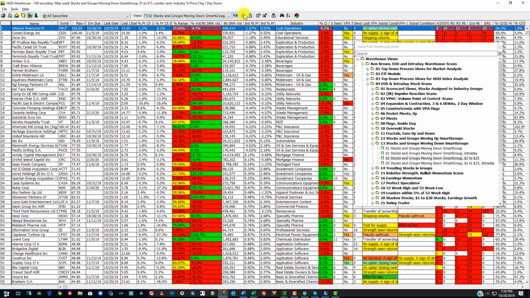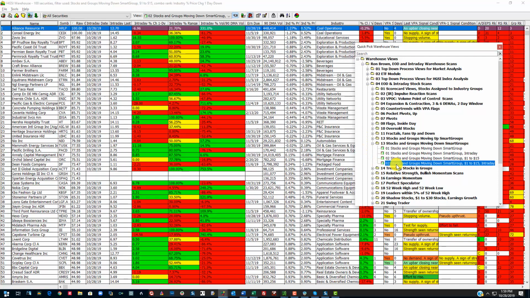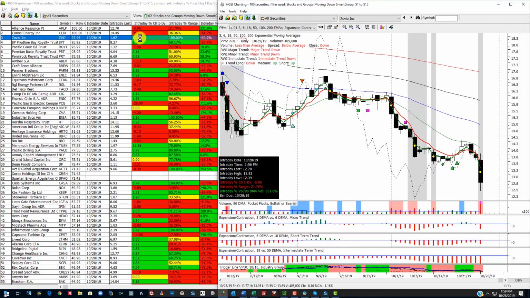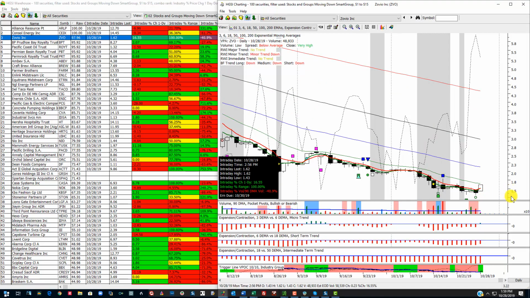I'm going to take the combo off or disengage the combo. And you can see which stocks are going down. But here's a reversal today on this one. Educational services up 6.55%. It was down on Friday, but it's reversing, well, big percentage gain on a very inexpensive stock that's in a major downtrend.